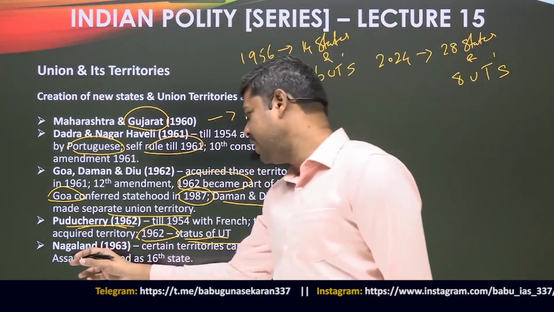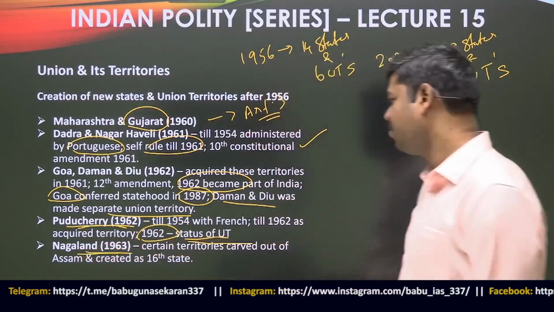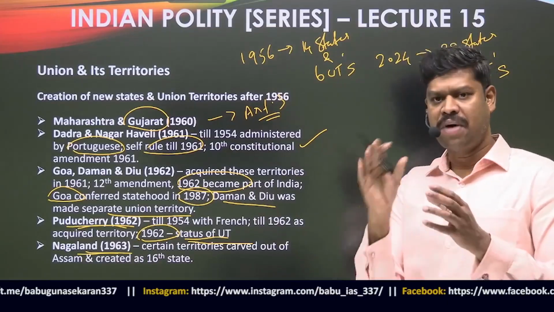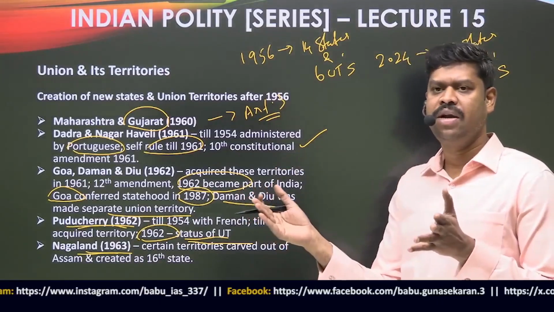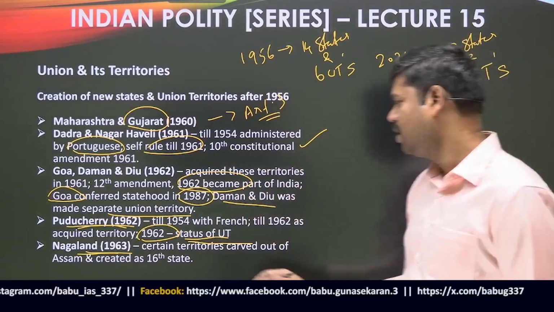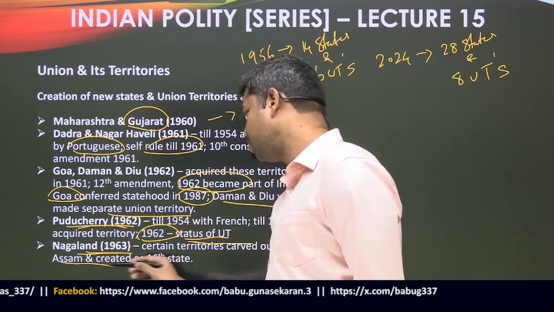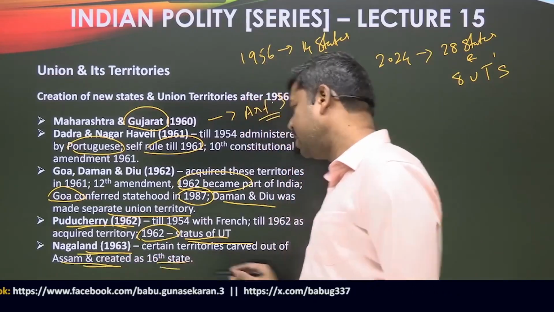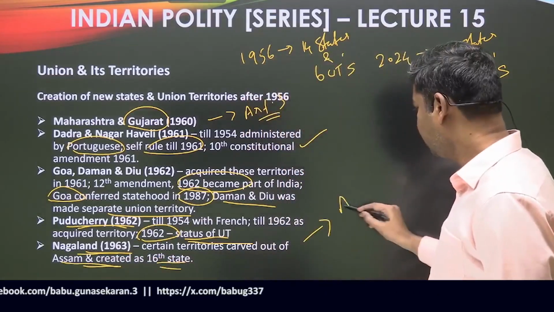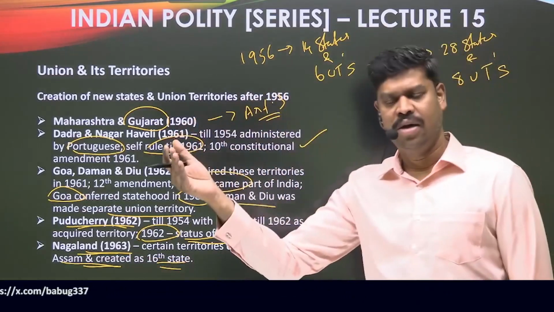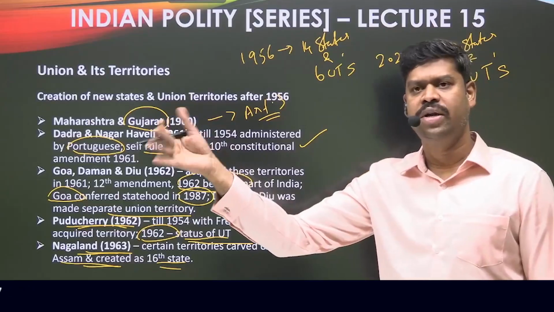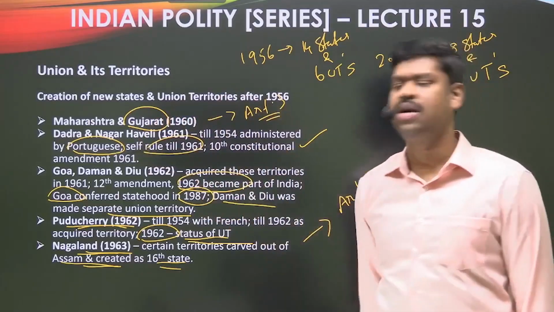So then the next state that was to be created is the state of Nagaland. Nagaland was part of Assam, and from Assam a certain territory was separated and that became a separate state of Nagaland. So that was created by virtue of Article 3 of the Constitution. So any internal reorganization, Article 3; any acquired territory outside India that you admit into India, it is done under Article 2.